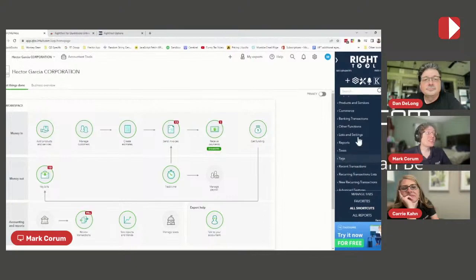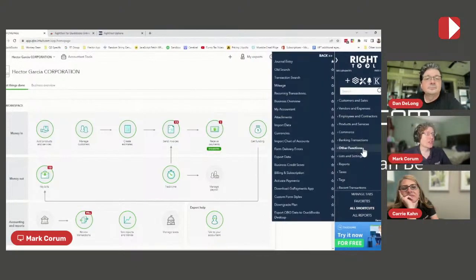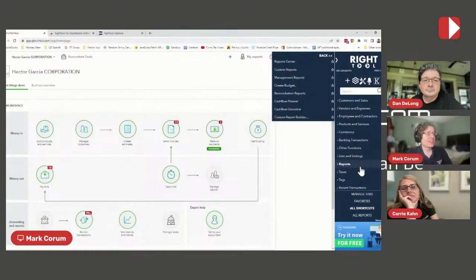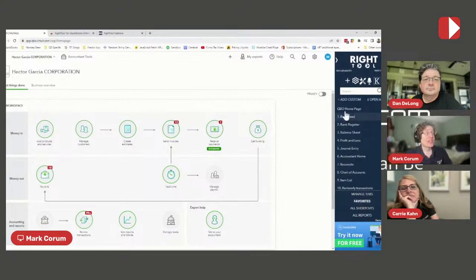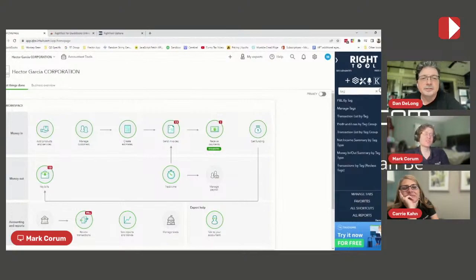So if you ever need to, you can look through here and see if there's something that actually fits your needs. Yeah. So yes, it has pretty much everything that's even hidden inside of QuickBooks Online. It's just a matter of knowing what to search for. Right. Gotta know what you're looking for, rather than stumbling across it. Like, what's this do? Oh, yeah. Where'd all my data go?